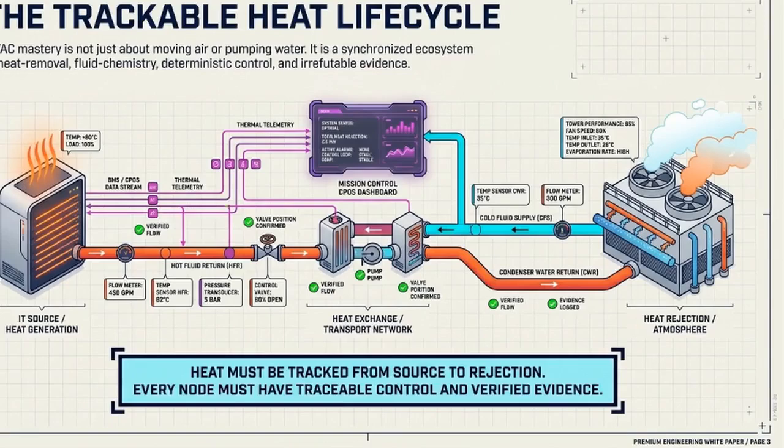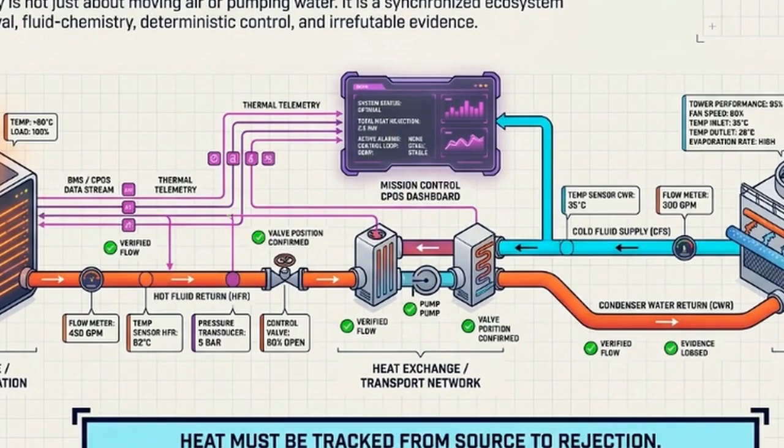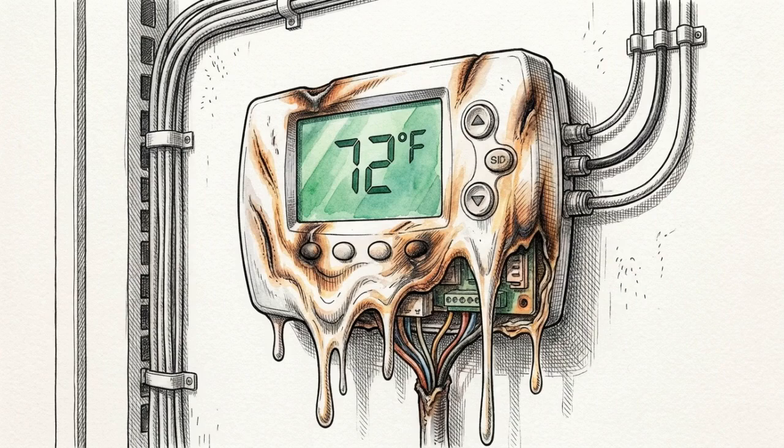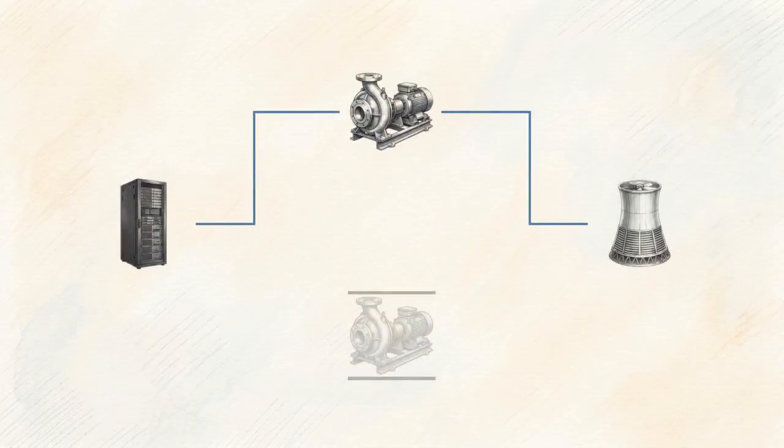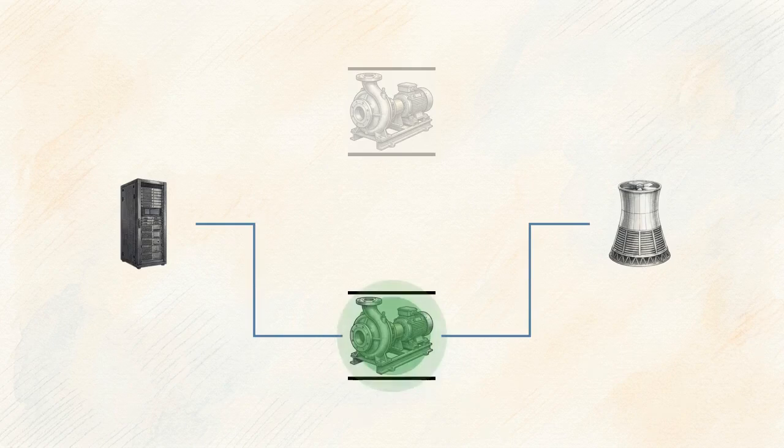Moving that heat successfully requires verifiable data. Every loop and node in this chain demands specific telemetry: flow, temperature, pressure, operating states, and alarms, timestamped and recorded into a central historian. Accepting room temperature alone is a fatal design flaw in a mission-critical facility. Room temperature only indicates if the system is currently surviving. Node-by-node telemetry identifies exactly how the system is operating and how it will respond to a sudden failure.